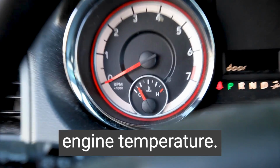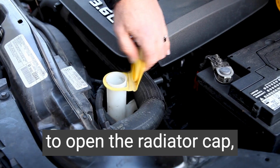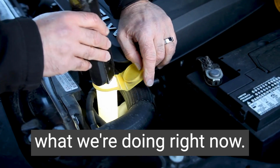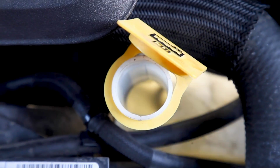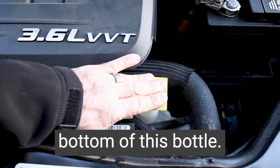Be sure to check your engine temperature. If the temperature is too high, it can be dangerous to open the radiator cap, but it's safe to look at your coolant inside the overflow bottle, which is what we're doing right now. You want to see some fluid in the bottle. There's a high and low level. It's difficult to show in this video, but you can see some fluid at the bottom of this bottle.